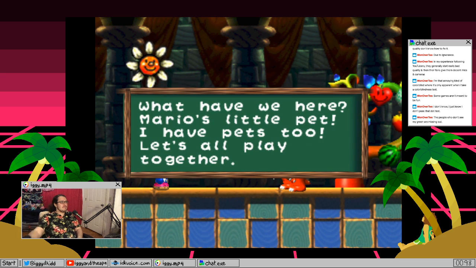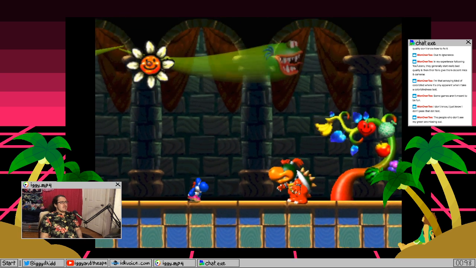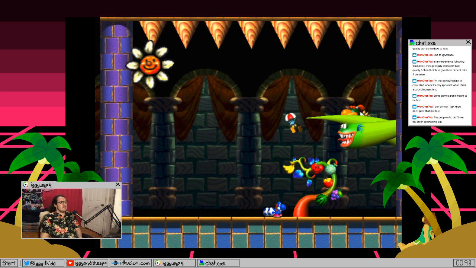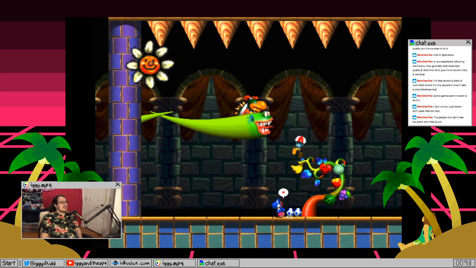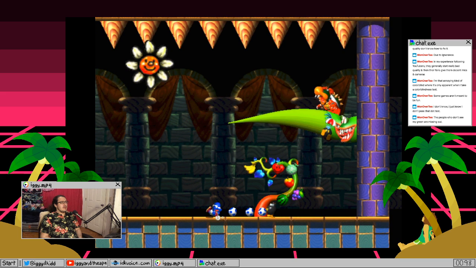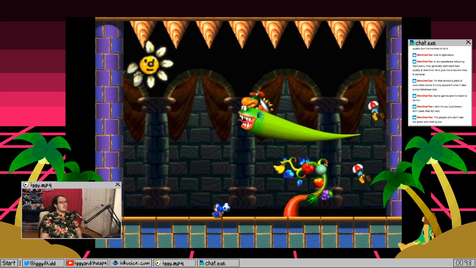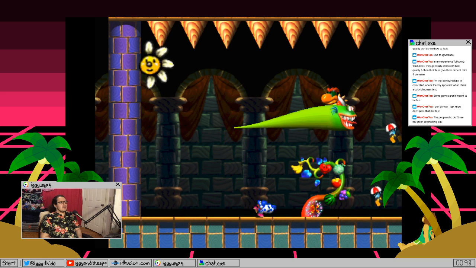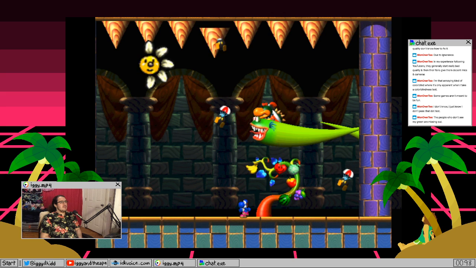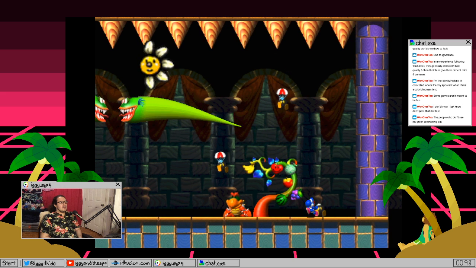Final boss. Alright, and there's this little hint at how you're supposed to do this, which is the bob-ombs at the ceiling. And as you can see, there's a lot of spikes. Ouch. Let me just get rid of these, because I just need the bob-ombs for this fight. So we just gotta knock off a spike. Hit him. There we go.